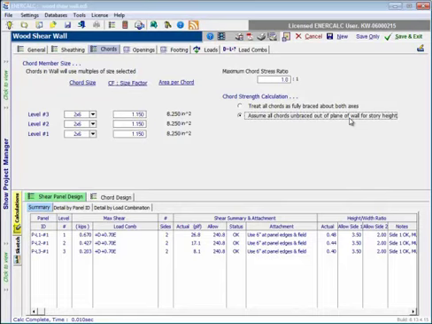So if we think of 2x6 construction and we assume that we have single chord members at the ends of that shear wall, it can't buckle about the weak axis of the chord member because the sheathing is fastened to it continuously. But there is nothing that prevents that single 2x6 construction from buckling about its strong axis, and so therefore, with this option selected, it would be evaluated in that way, assuming that it can potentially buckle about its strong axis.